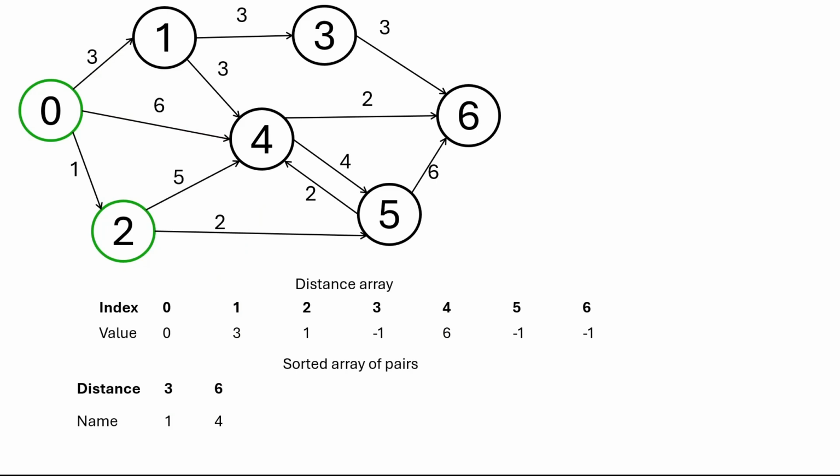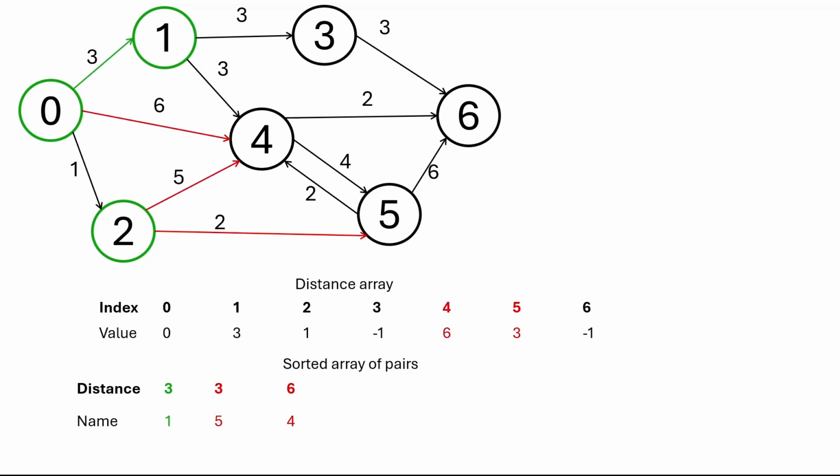Back to reality. Now that we have asserted the shortest path to node 2, it's time to remove it from our sorted array and relax its edges. We can't improve the distance to node 4, but we can improve the distance to node 5. So we update our data accordingly. Upon relaxing node 2's edges, we move on to the next node on the front of our array, node 1.